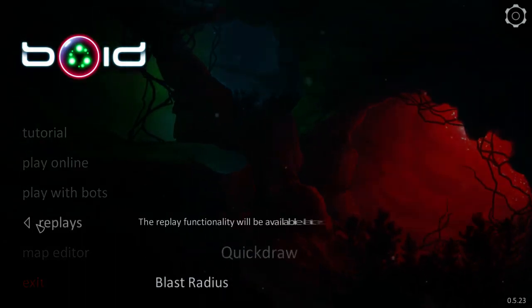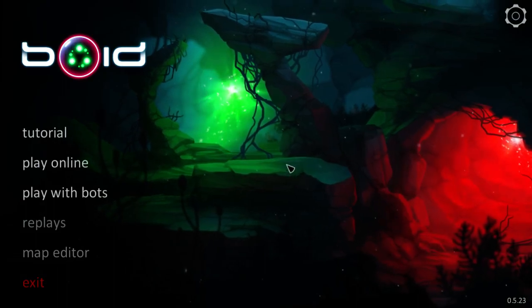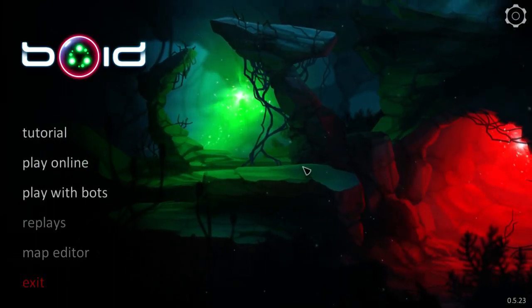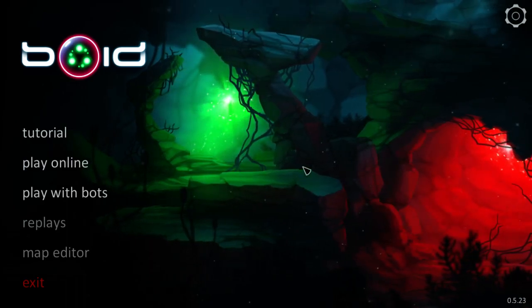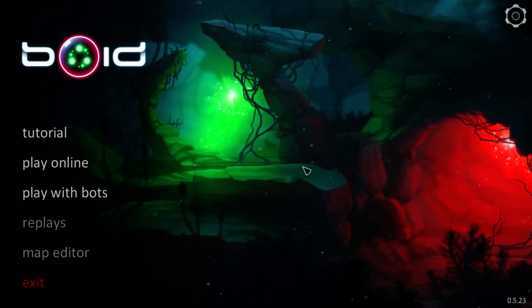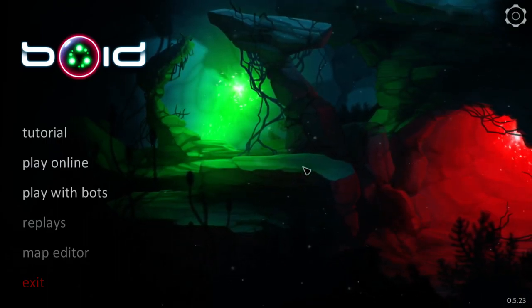There's also a replay function that's not really there, a map editor that's not really there. But it gives you an insight into the game. Currently available at $2.99 with a 15% sale off at the moment. So it's $2.59? In that kind of region. £1.40 or something like that in pounds sterling.